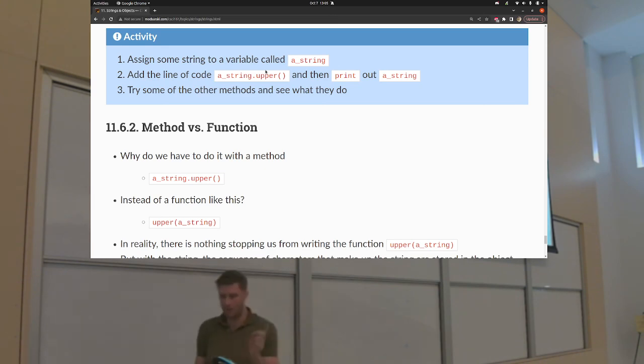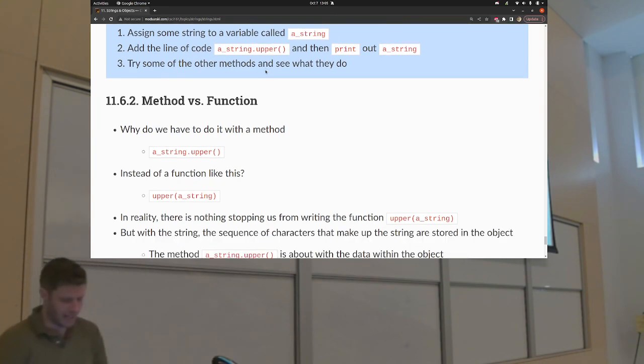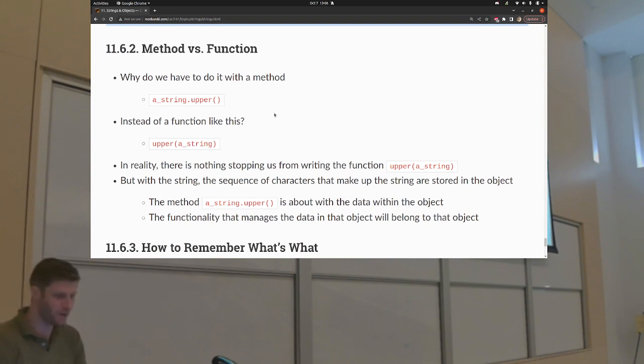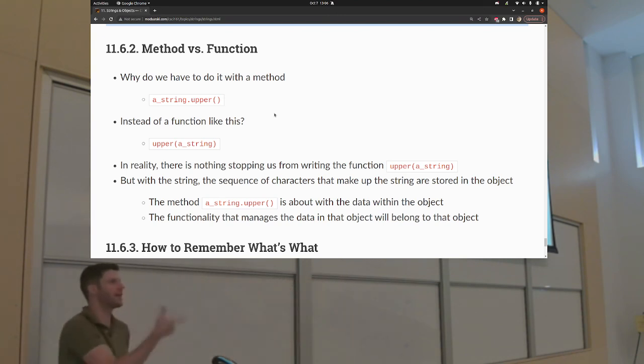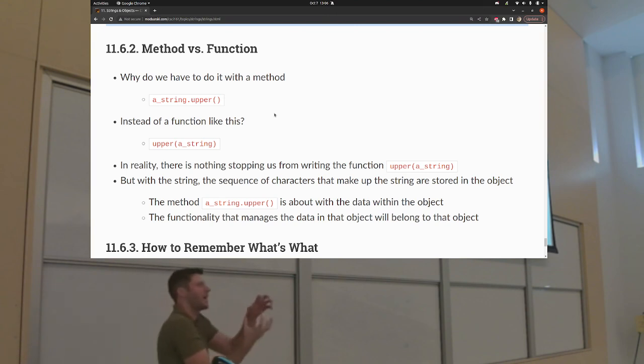And don't worry, I'll come back to this on Tuesday. But if you're wondering, well, why wasn't there just a function called upper that I would pass the string to? You're right, there totally could be. There's nothing stopping someone from doing that. But if you're going to ask, well, why was it a method? It was a design decision: this method is going to be run on specific strings, so it makes sense to package it with the data. You could tell the data to uppercase itself.